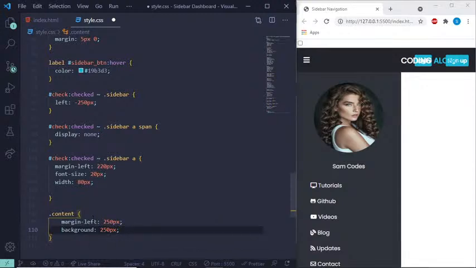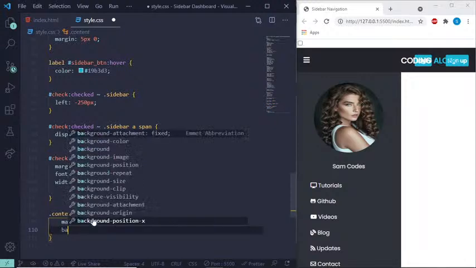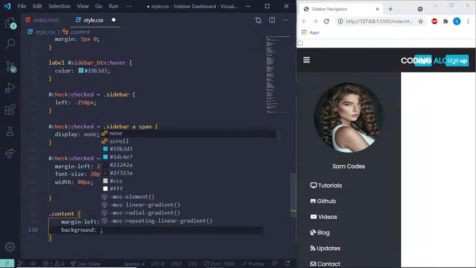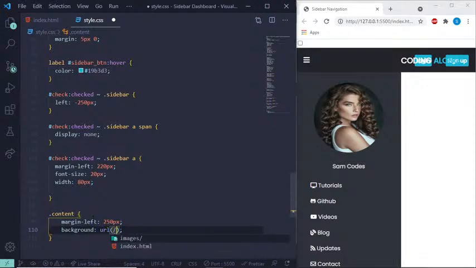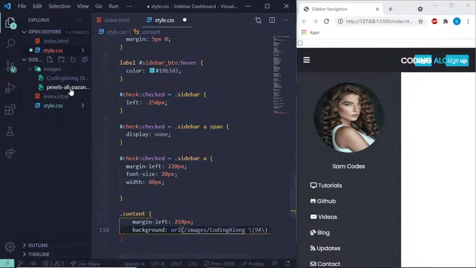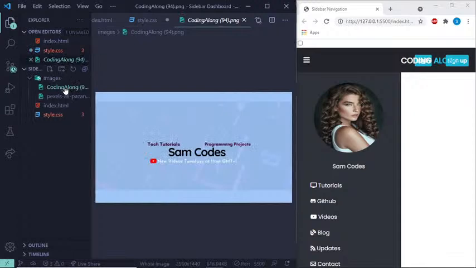And then a background. 250 pixels. Oh, okay, now I'm tripping. Now the background is going to be URL, and we get it from our images. And okay, now this image stuff, I have to change the name of this image right here. And actually this is good for you guys to see. Sometimes when the image has numbers and all these different characters, then it starts behaving weird. So I'm just gonna change the name.